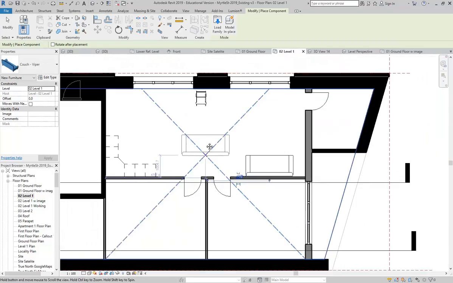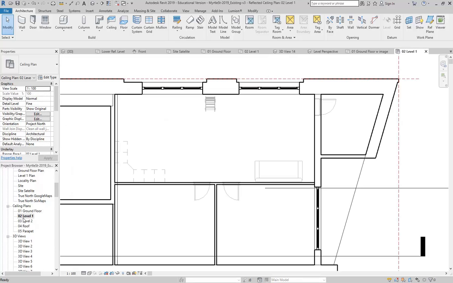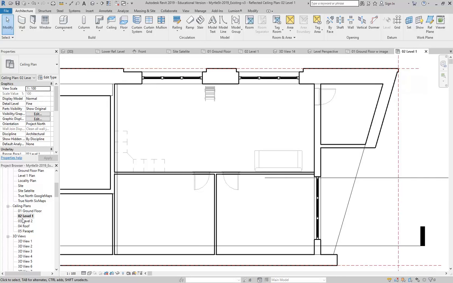Okay, so very simple plan, but now I'm going to switch to the ceiling plan. So if you haven't seen it already, the ceiling plans are always there. They're made automatically. So I've got my level 1 ceiling plan, and you need to use those to create your ceilings.